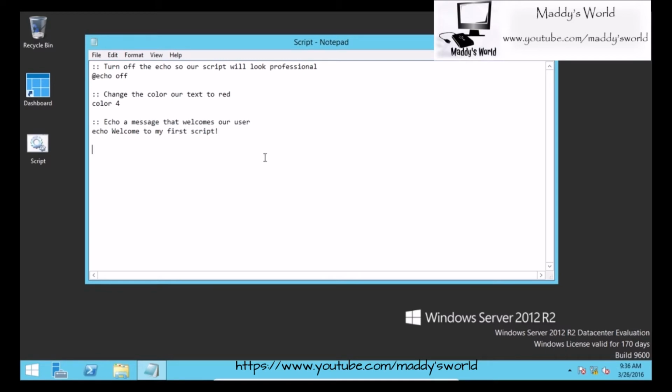So now let's go ahead and get some user input. So, get user input and store into a variable. Now what we're going to do is ask the user to enter their first name, and then store it into a variable that we can use later. Now let's use set /p and type in the name of the variable, and we're going to call this variable name. So if we want to refer to this later, we'll use %name%.